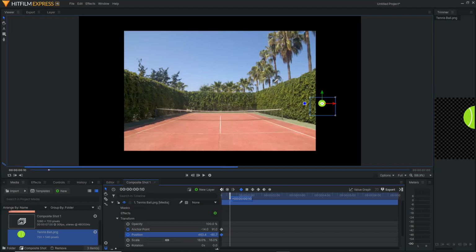Now here's all you do. You move your scrub key and then you move your object. And it's going to automatically create the motion path for you or create the keyframes for you. So there's our first movement. The ball is going to come in from the bottom there. Move this scrub key and then you move your object again. Let's say it bounces about that high on the second one. It's going to lose velocity, right, as it goes along. Okay, maybe about right there.